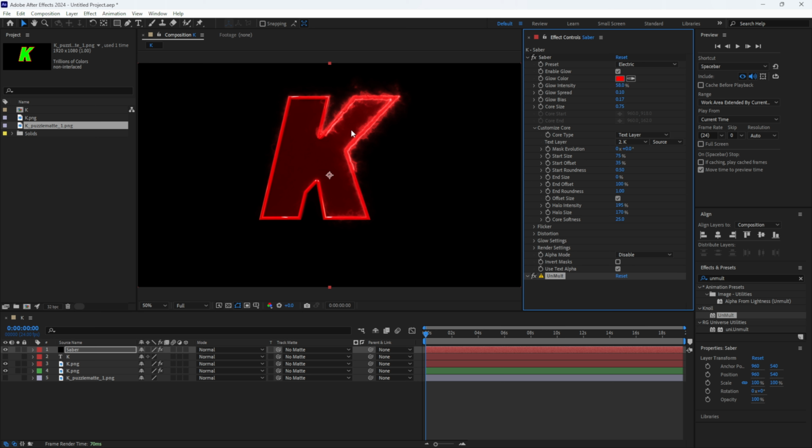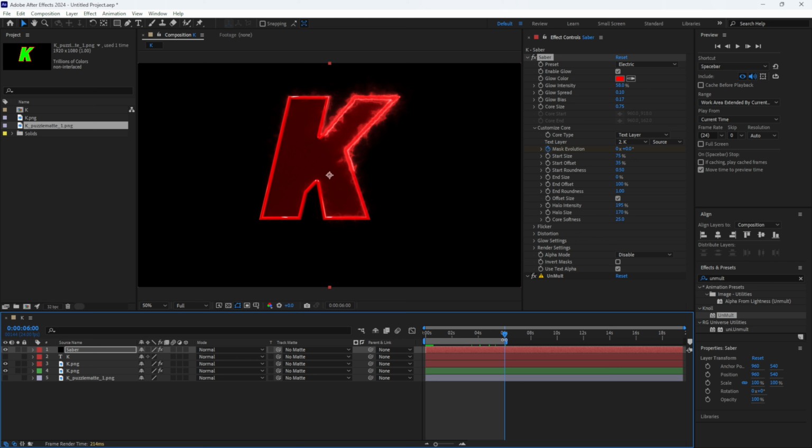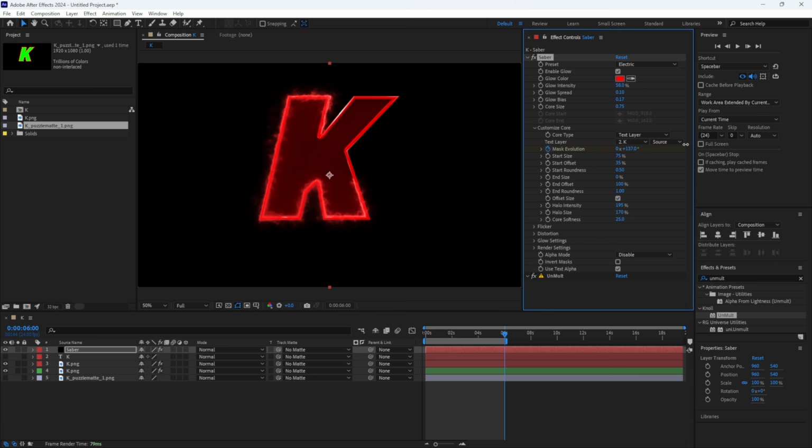Now, if you wanted to have this animate all around it, I'm just going to come over here to where it says mask evolution and just start scrolling this through. And you can start seeing how this is actually evolving around our text there, which is exactly how I did it. So I just keyframe this, let's say keyframe right there, and maybe let's move it up 6 seconds. And I'm just going to move this all around, maybe somewhere around there.